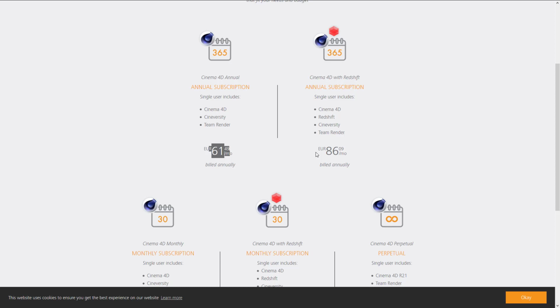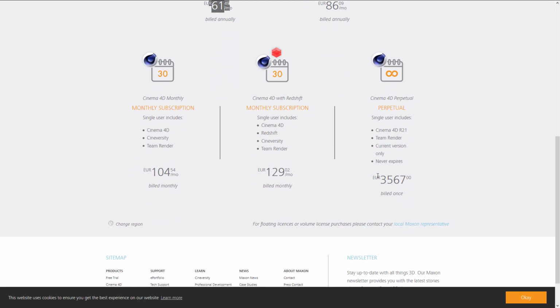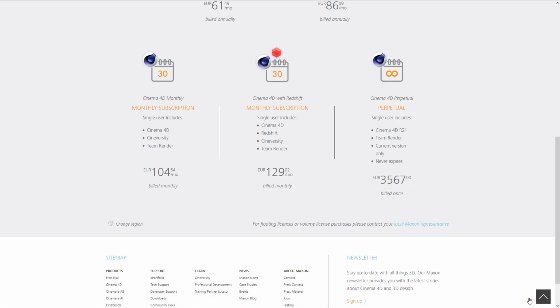But if you previously were purchasing at Studio level and what you got was good for you, in essence, this is going to triple the price. So this is not necessarily all good news, depending on how you buy things, if you like to buy your software outright versus if you like subscribing to it. If you like subscribing to it, this is great news. If you buy it outright, it actually just got a whole lot worse for the most part. So anyways, that is the new pricing structure of Cinema 4D R21. And I'm curious to hear, especially if you are a Cinema 4D user, what you think of these changes. Now, these are being sold as basically all positives. But when you look again at perpetual, I don't really see that as a positive.